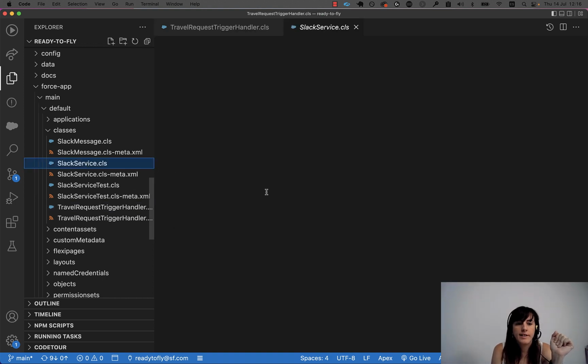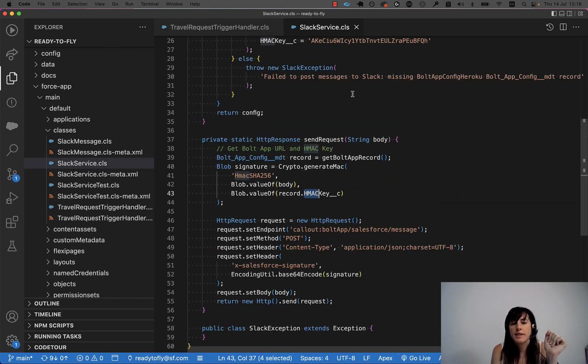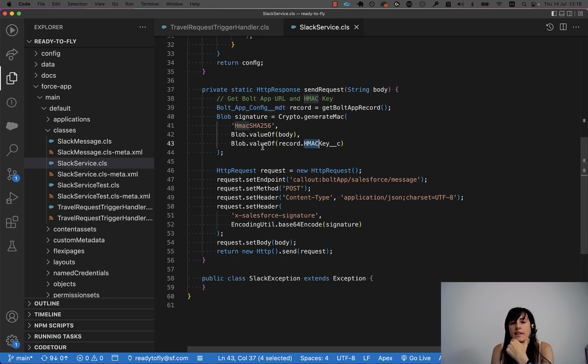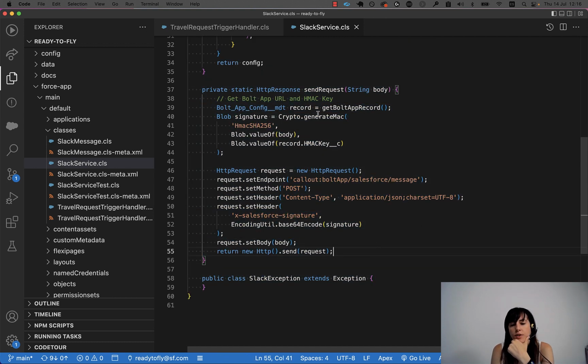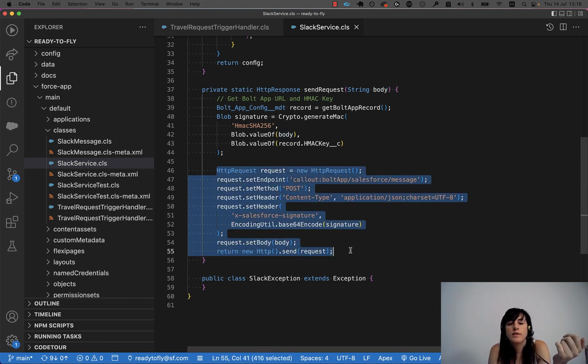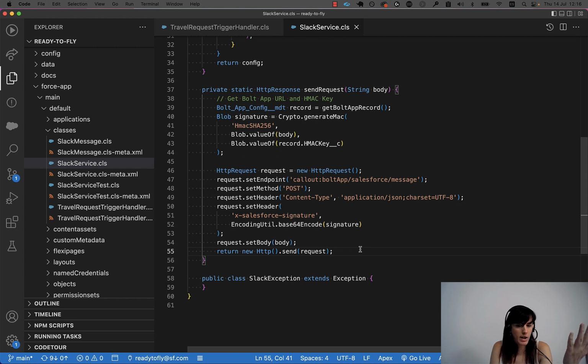That HTTP callout is defined in the Slack service class and is this method here. So what we do is send a request. The body is going to contain the message that we want to publish and the information about the user to which we want to post that message. And we are going to execute that callout in the regular way that you execute callouts.